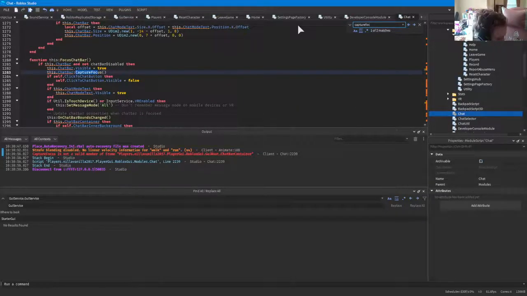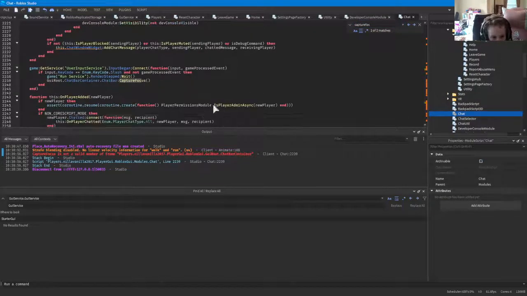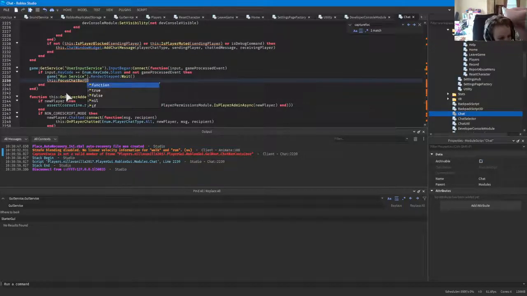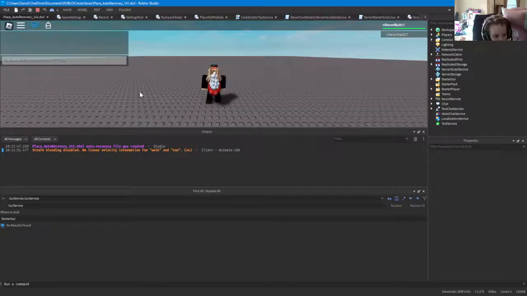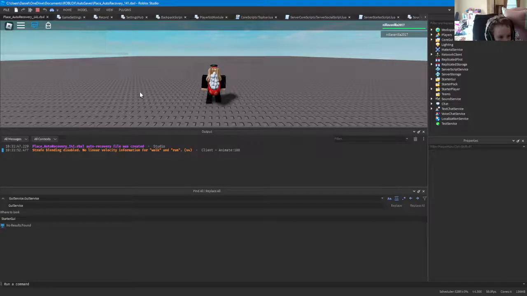So now I want to capture it, and I'm going to do this colon focus chat bar. And I don't know why it's like that, but just ignore it. It'll actually work. It's just a false warning.